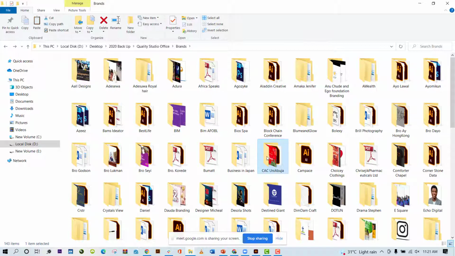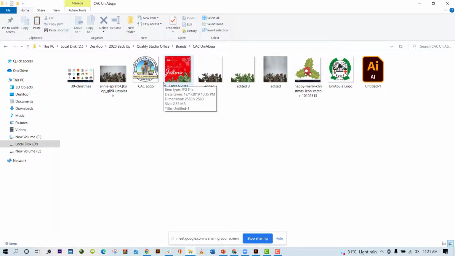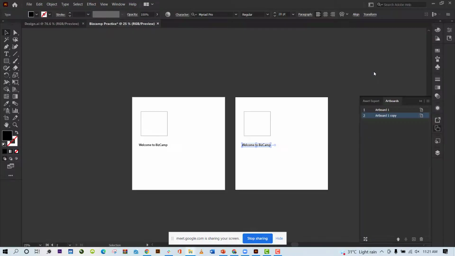For this CAC project, once I know I'm speaking with a client and we are ready to work on a project, I create a folder. This is CAC Abuja, this is the design, this is the AI, and this is the pictures I use in the design. Why? Because if you pick a picture on your desktop, copy it and paste it in your AI and use it for your design, and by mistake you move that picture from your desktop to a new folder entirely, or you delete it, the next time you open AI, it will start complaining: where is my picture, where is my picture? There is a way it complains.